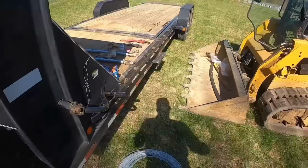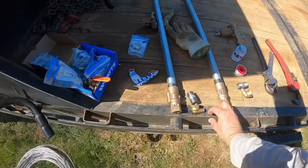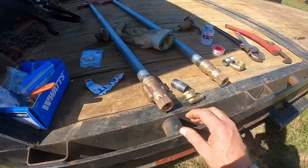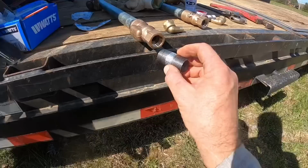Now I'm gonna start putting these fittings together. I looked for a long time at Lowe's to find a one piece connection between here and the PEX pipe. It would have been fine if I'd had one of these with a male end rather than a female end, but I could not find one. Stuff was all mixed up, and that stuff wasn't in the right place. Anyway, it was a nightmare trying to figure that out.